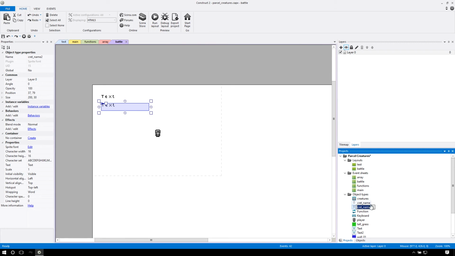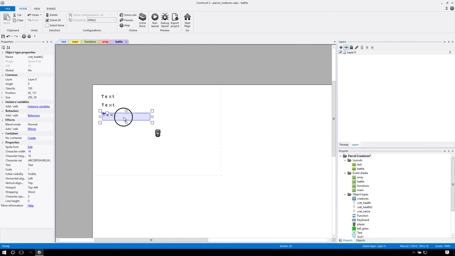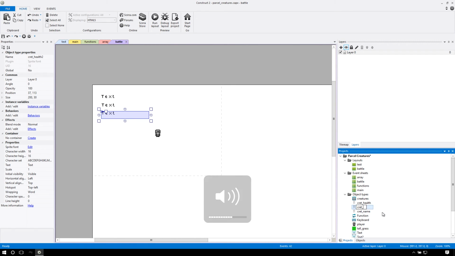If we leave it at cret name and just have a bunch of copies of it, it's going to change all the text to be the same thing. So call this cret health first, and then clone again, and this is going to be cret damage.